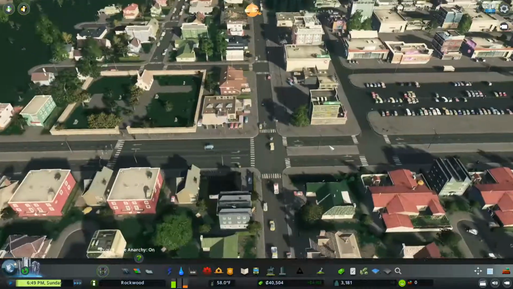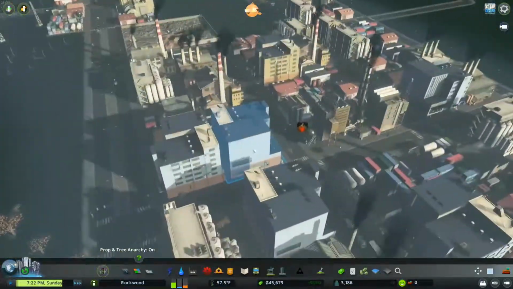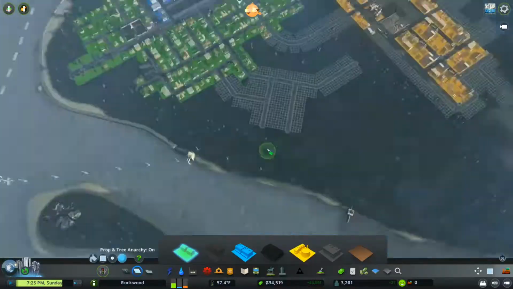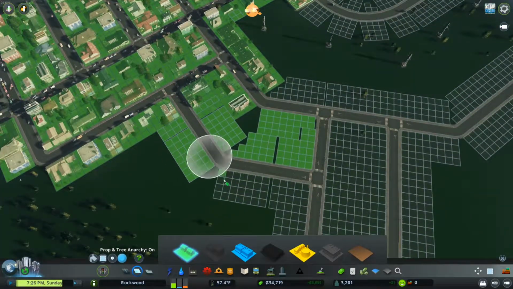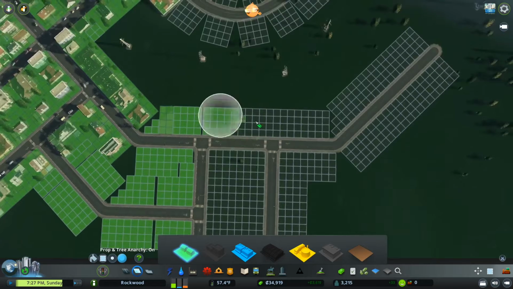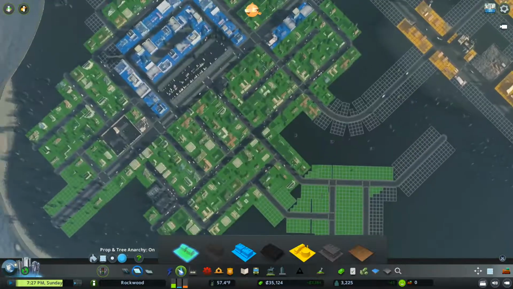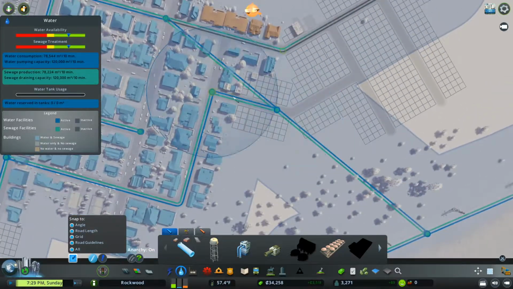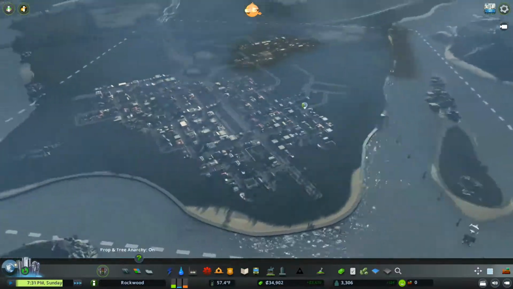Another mod that I'm using in this save game is the real-time mod, which makes the time a lot more realistic than to have days go by every 3-4 seconds. This one actually follows the day and night cycle. You can see at the bottom left it's 7:28 p.m. on a Sunday, which was actually the same day I was recording this.